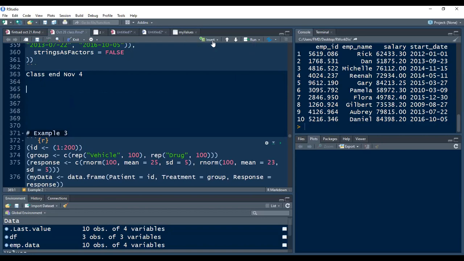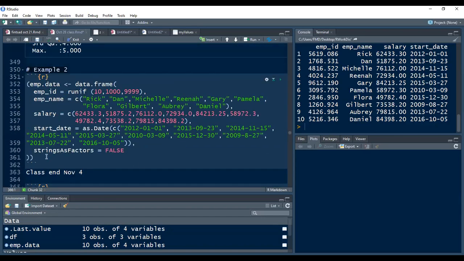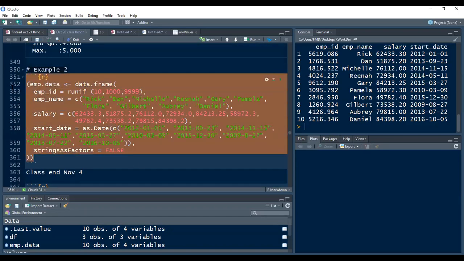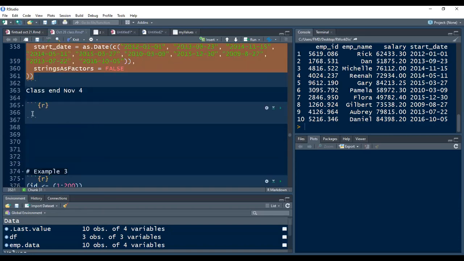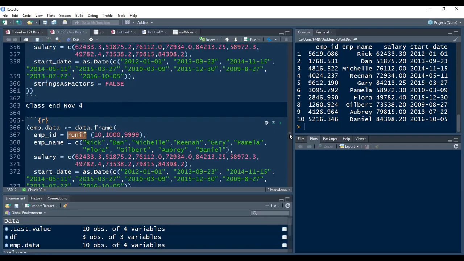So let's insert an R chunk. I-copy natin to, no? Copy natin tong buong to. Control C. Control V. Kinopya ko lang siya, guys, pero wag natin gamitin yung runif kasi yung runif ang ibibigay sa atin ito with decimals eh. Ano yung pwede, guys?